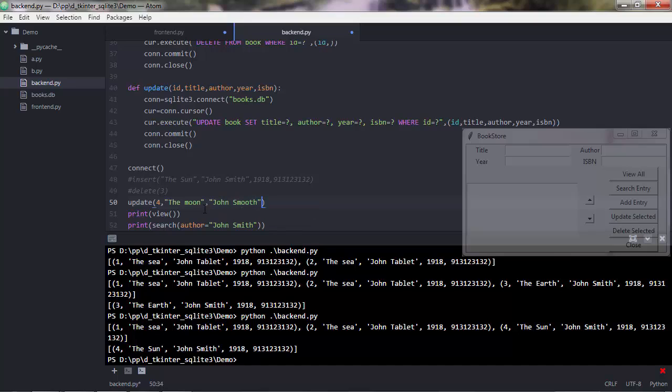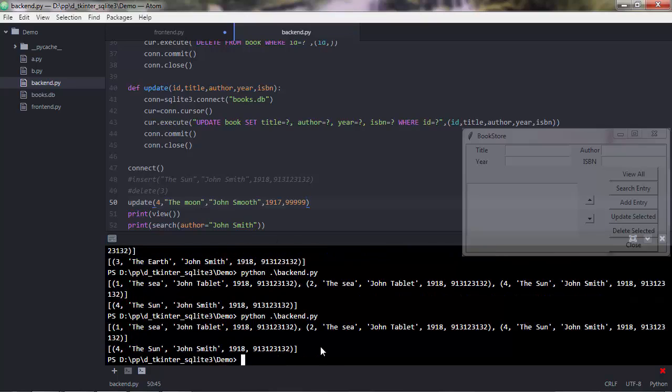Alright, and a number. So let's see how this goes now. And it seems it didn't work. The sun is still there. So let's see what we got here. Update title, author, year, ISBN, where ID is.